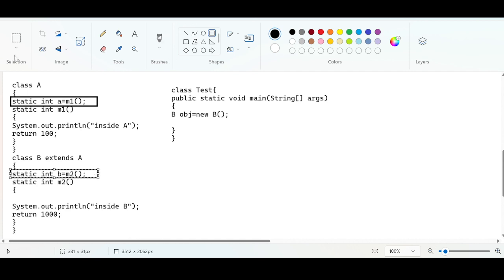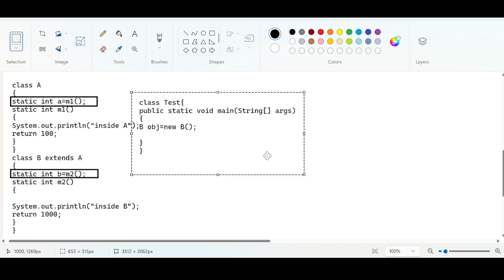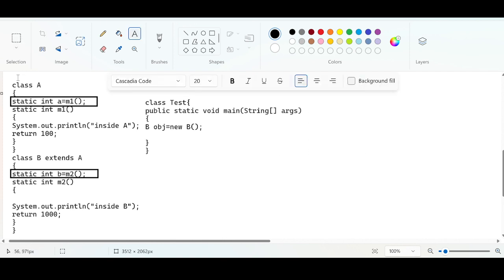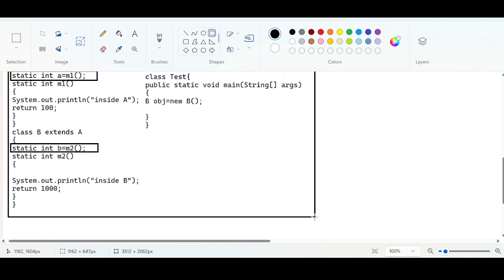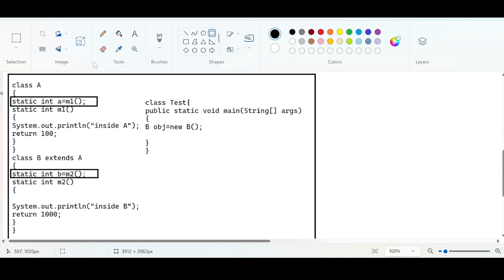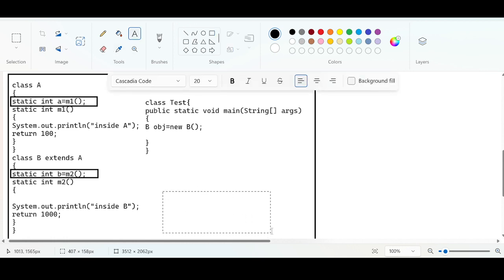Now, as usual, we will take this program as a whole. We will take this code as a whole. Then we will start the tracing with the compilation steps as well as the execution steps. Typically this code has been saved as Test.java, right?